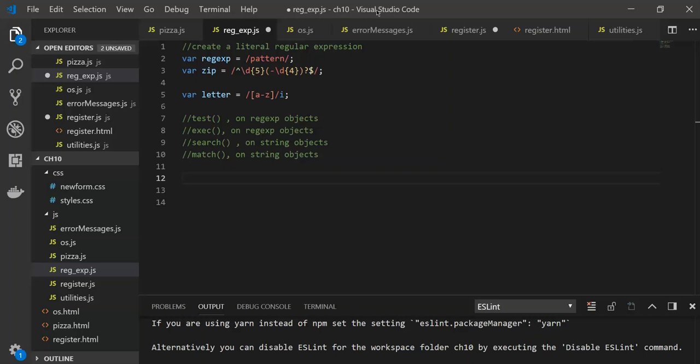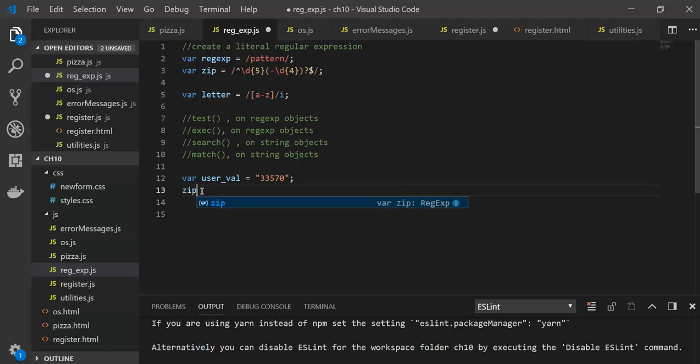So let's say we've created this regular expression, zip, right? And let's say I have some variable called user val that contains 33570. So we have some variable, called user val, that stores a zip code, right? And we want to check that this is a valid US zip code, all right? So we would use our functions. Let's say our regular expression was zip.